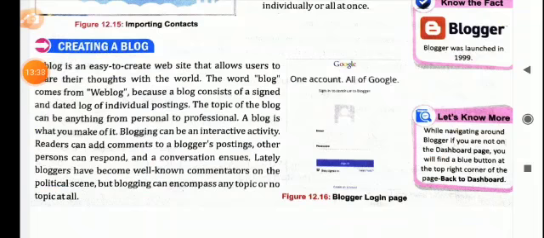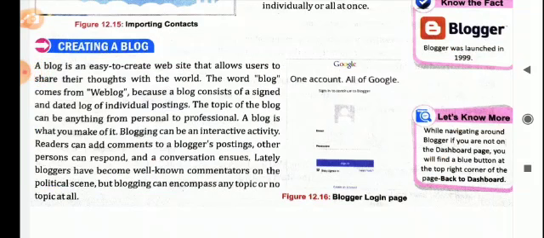The next service of the internet is blogging, where a user can put out their own views and share them among other people or users or bloggers. A blog is an easy way to create a website which allows users to share their thoughts with the world.